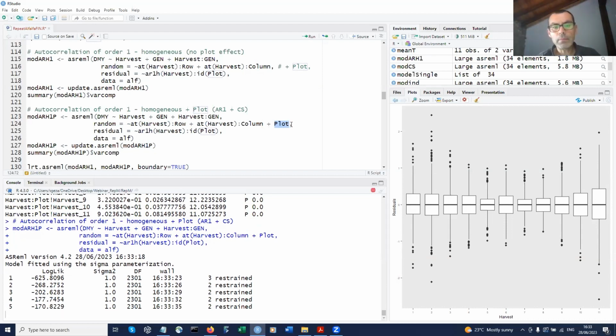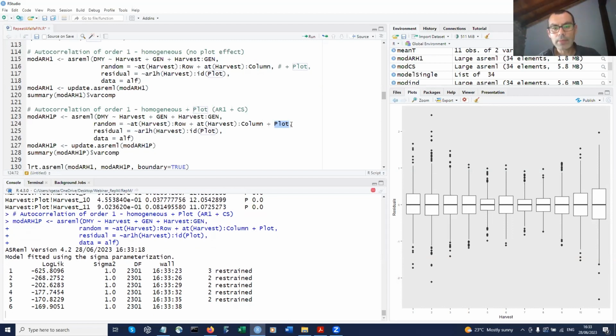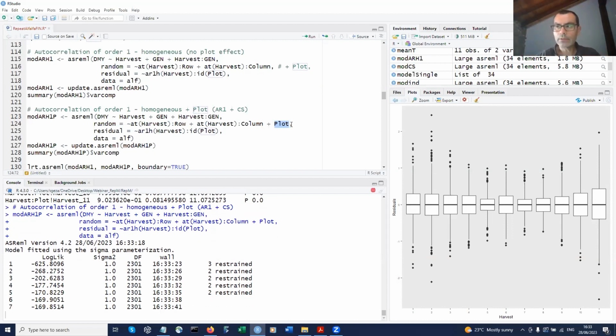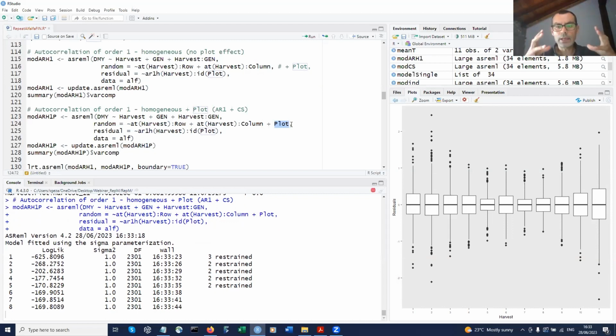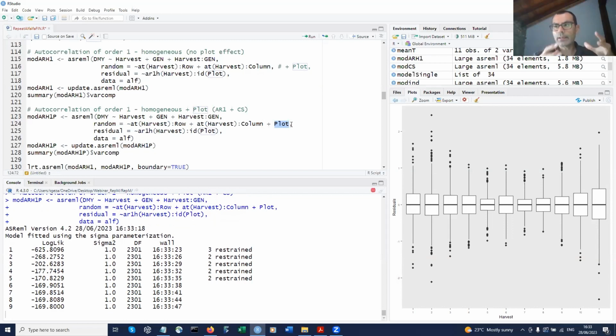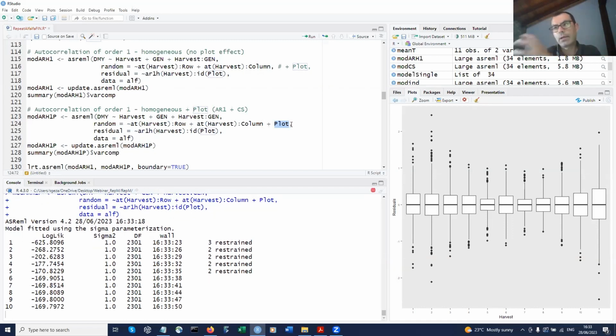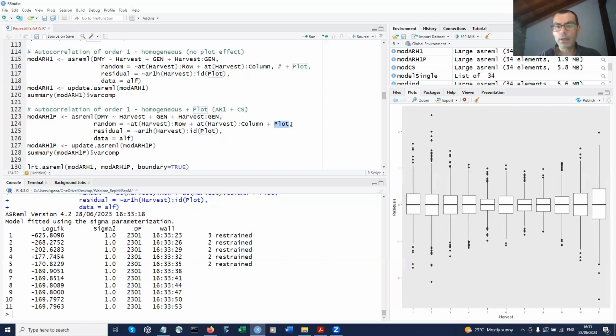Because even plants that happen too much over time, let's say a plant happens to be in a very good spot and it grows nicely, that positive residual that it has on first harvest is going to still be present through whatever number of harvests you're dealing with, because it's something that affects it positively. It's not that it's going to drop and now it's not going to have that positive effect.